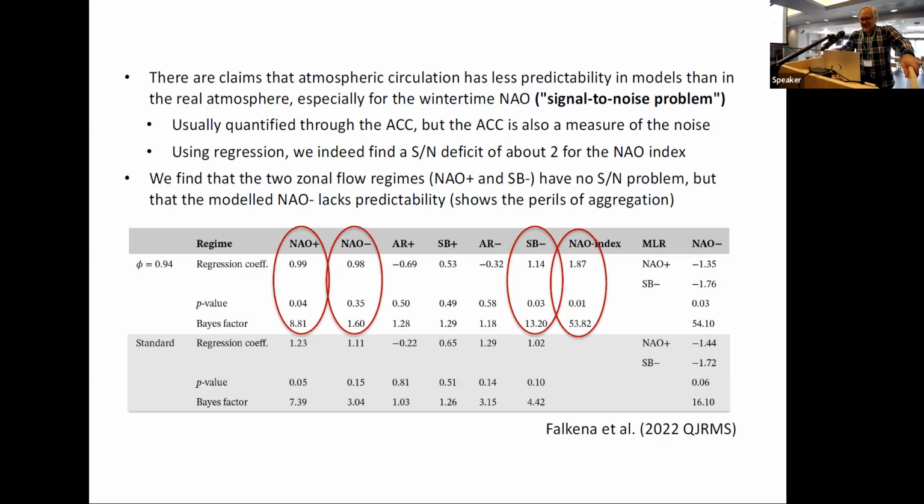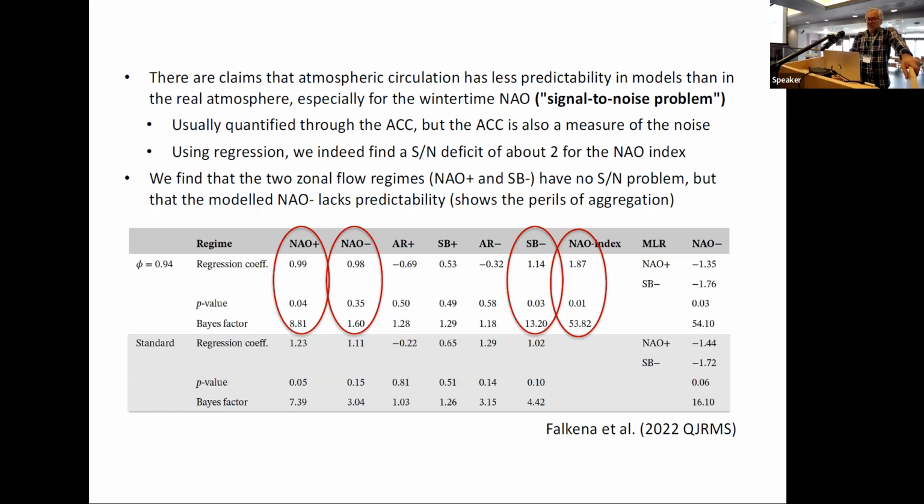There's also the other metric that I forget. But the ACC is also a measure of the noise. And if you're really interested in the signal, because how well can we estimate the noise, then regression seems the more obvious approach. So we used regression here, regressing the observed variability, this is for the wintertime average of the different regimes, versus the prediction, the ensemble mean. So it's the way which should be capturing the signal. The hypothesis is that the ensemble mean will capture the predictable signal.